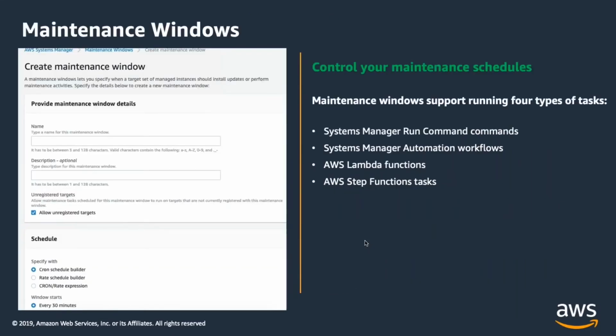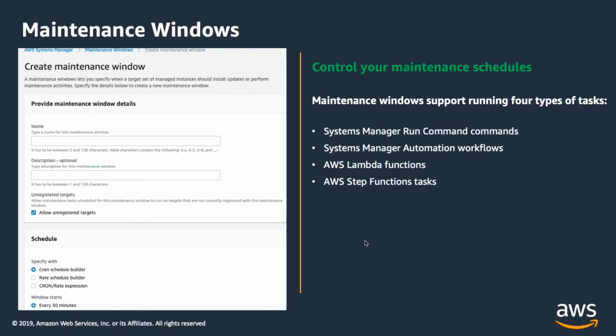The next feature I want to talk about is maintenance windows. So maintenance windows, as the name says, essentially helps you control the maintenance schedules. It's fairly straightforward. It helps you design those maintenance schedules for different systems. If you're used to doing patch management with your existing tools, it's very similar to that, where you decide what the schedule is going to look like, and then what kind of jobs you are going to run during that scheduled maintenance window for different systems.